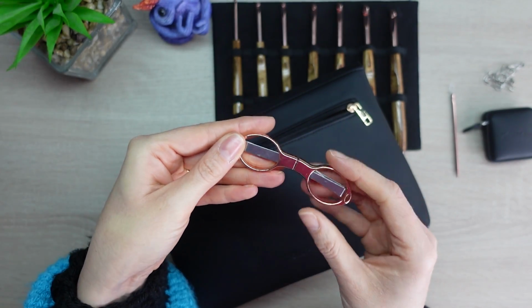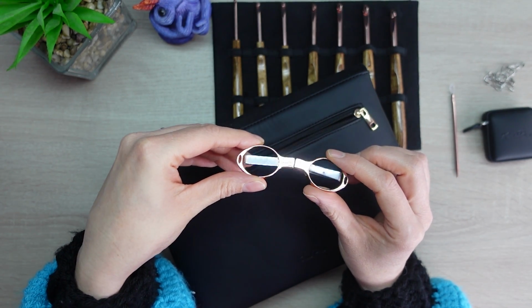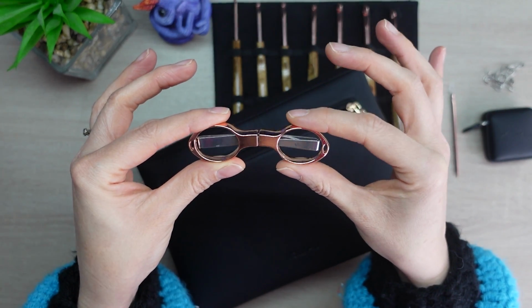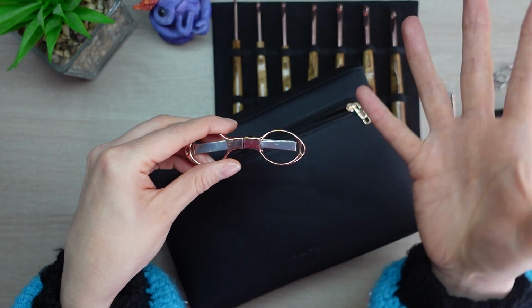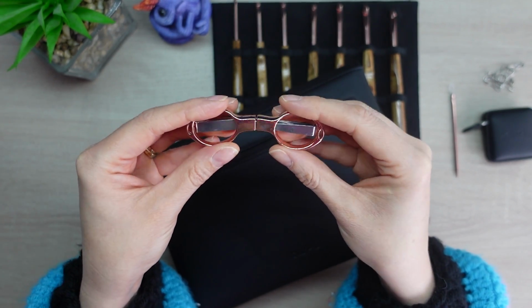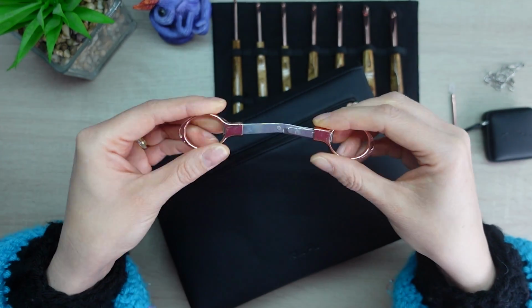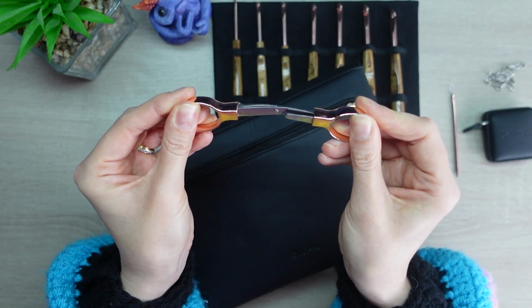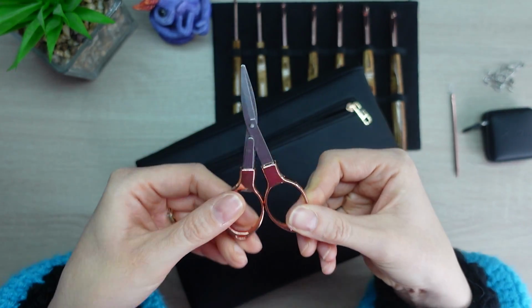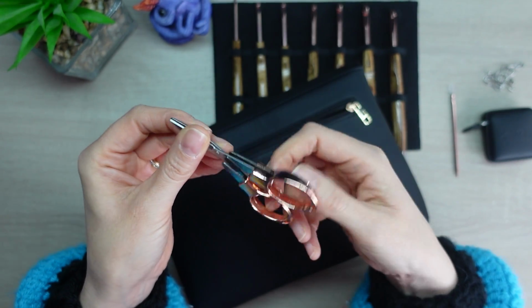And then these. Now, when I saw these on the picture, I was like, are those glasses? They literally look like a pair of glasses, don't they? But then as I got them out, I was like, no. Because I didn't even read the back, but when I got mine out, I was like, no, there's definitely something sharp going on. So then I figured it out. You literally pull these bits apart. And then, which way are we going? This way? Or is it this way? This way! And then they turn into a pair of scissors. Now, how cool is that? They're just perfect for travel scissors, aren't they?